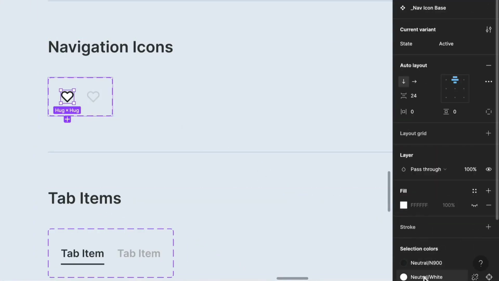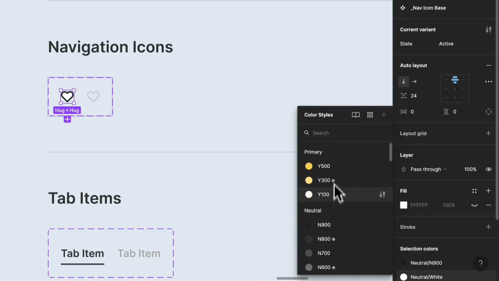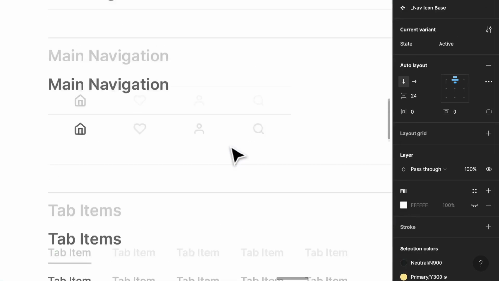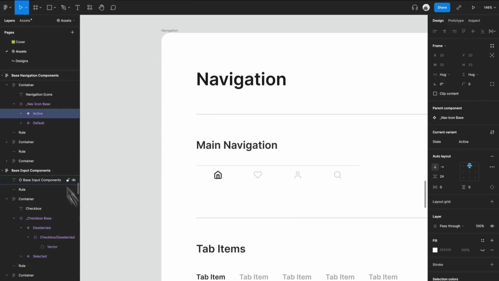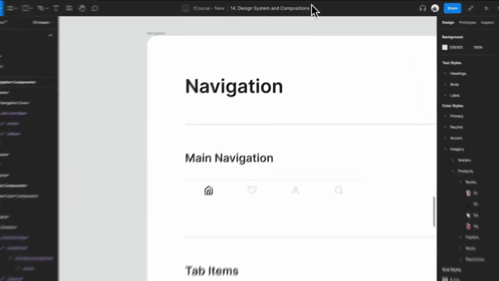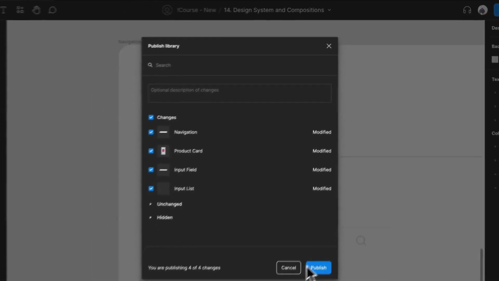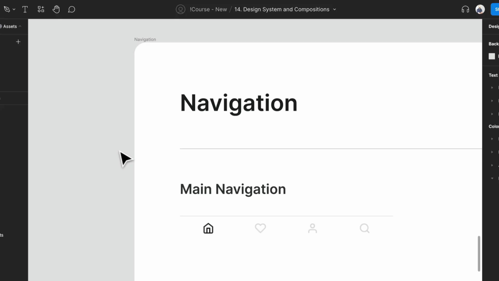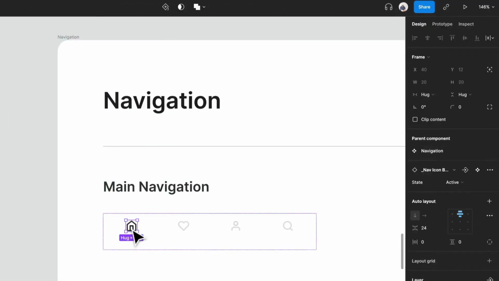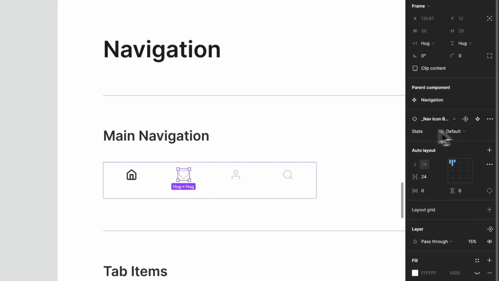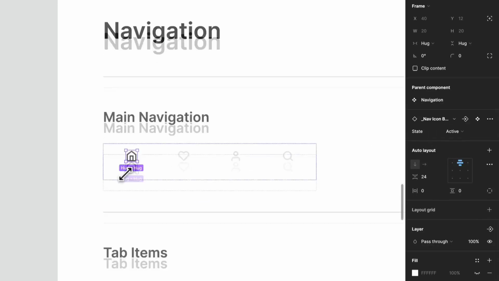I'm just going to revert that change to that yellow for now, and maybe we'll decide on that in a second. So if we just publish that change back, that's very weird that it's not working, but that's okay.